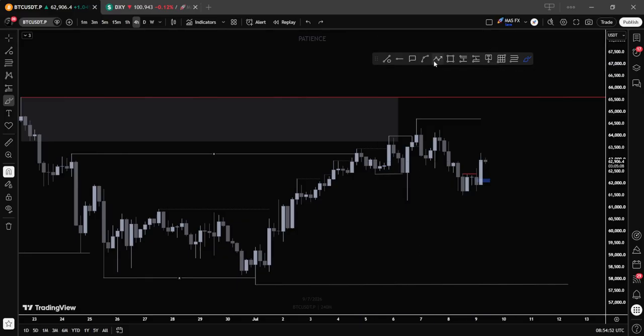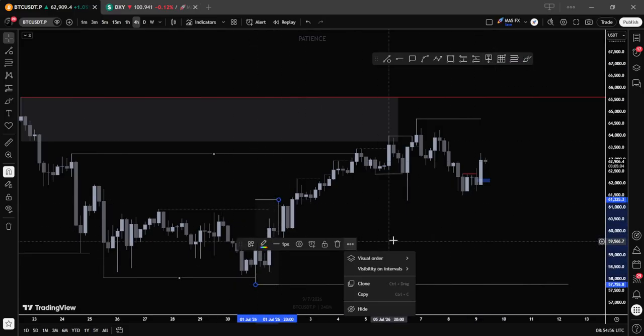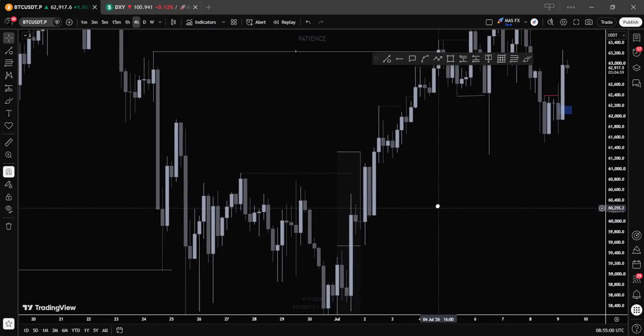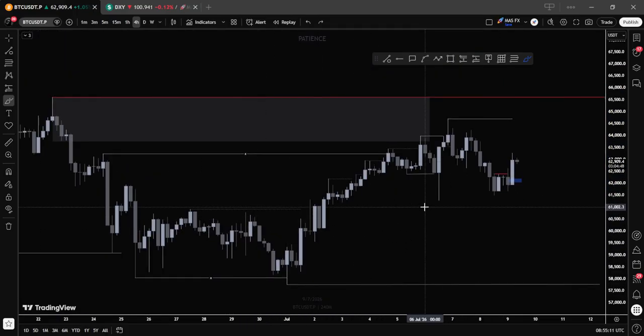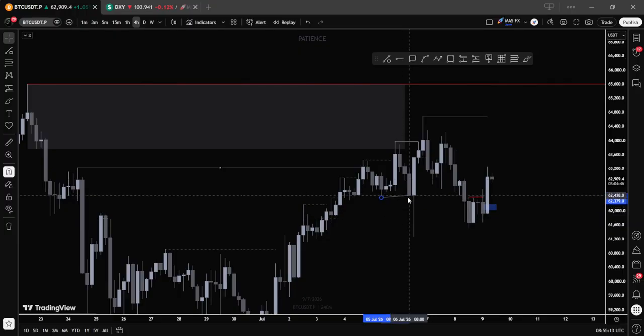Because over here, right, after the break of structure, we haven't even had a 50% retracement. Price has just been continuing bullish with small breaks of structure. So this liquidity sweep was just very valid. It was expected to happen, right? So we had the liquidity sweep. Let's mark that out.